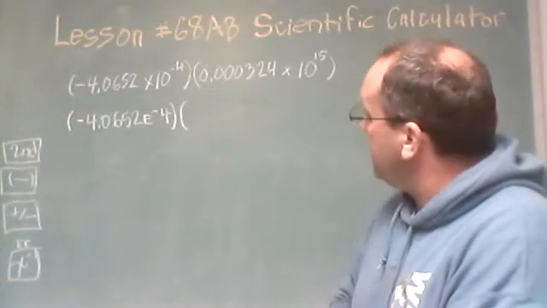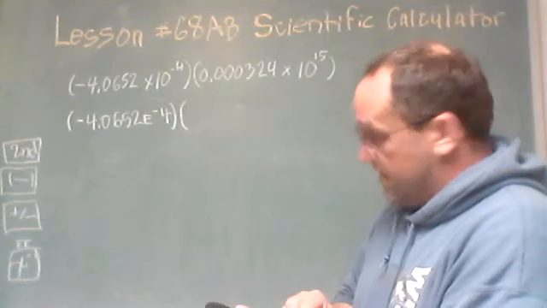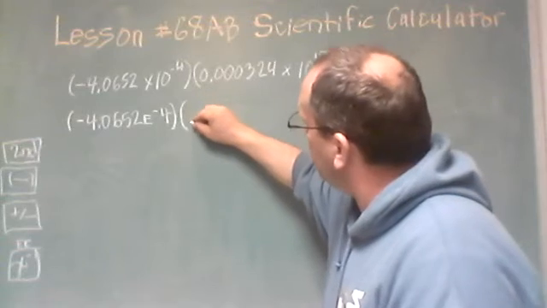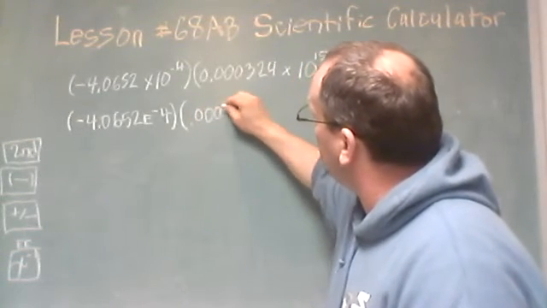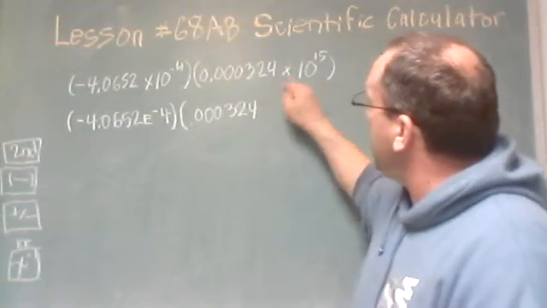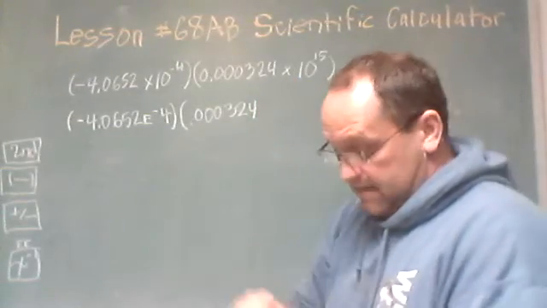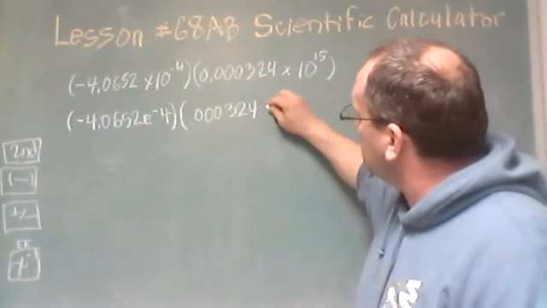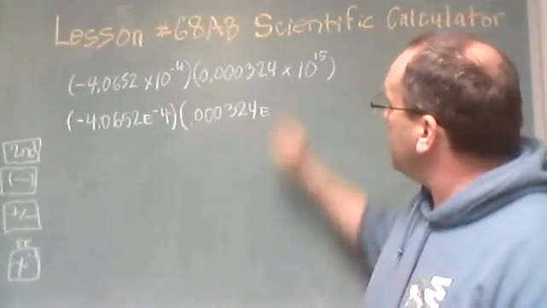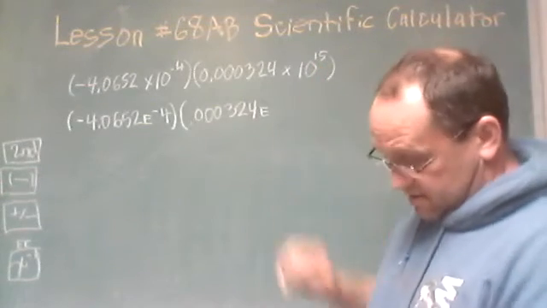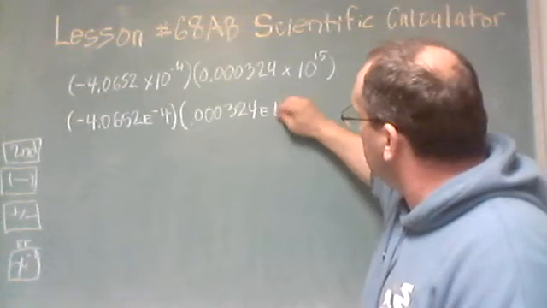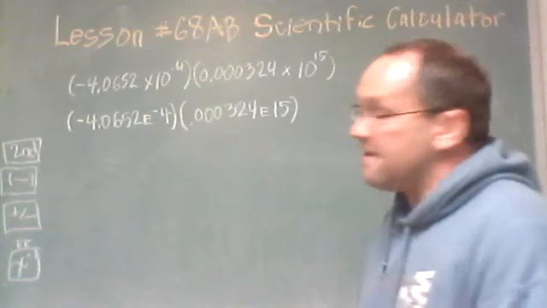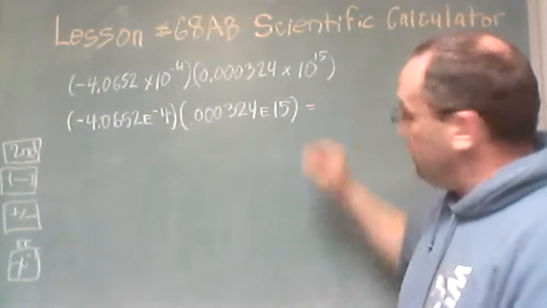I put in the number 0.000324. On the screen, 0.000324. Again, I'm going to go to the second button and hit the EE button to go into exponential mode. It gives me a capital E on the screen, and I put in that power of 10, 15, which shows up on the screen. I'm going to close off that parenthesis. Okay, I have it all input, and I hit the equal button.